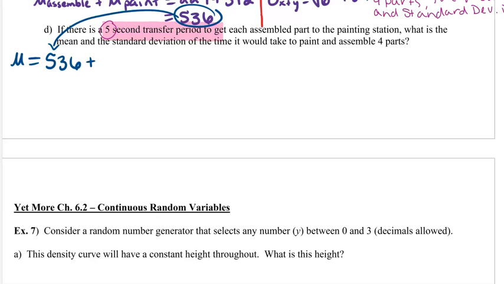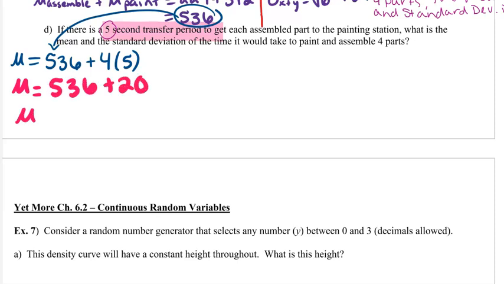So to every single part that I paint and assemble, I'm adding this on. Right now I'm only doing 4 parts, so I'm going to do 4 parts times the 5 seconds. We know that that's 20. So 536 plus 20, our mean is going to change to 556 seconds.